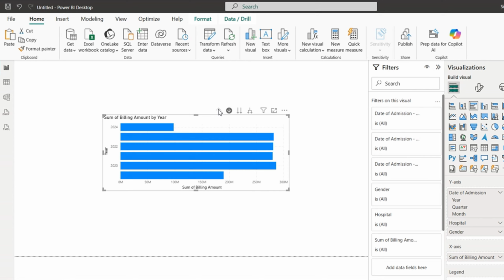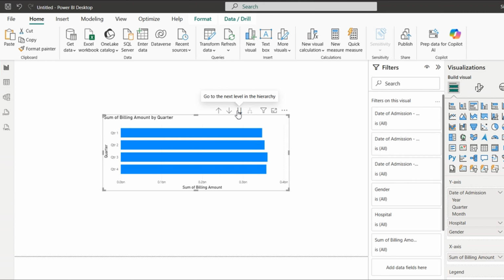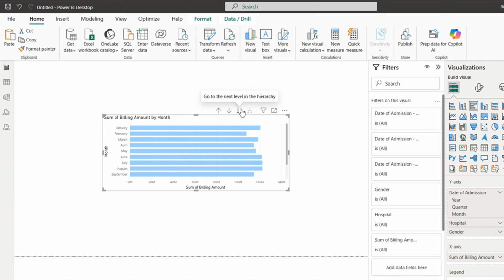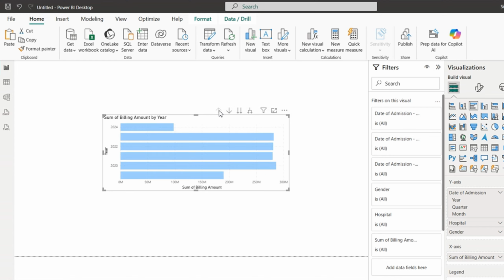All right, these are the drill down, but we can also use what we call this. So this is simply going to take us to the next level. All right, the next level from our hierarchy is quarter. A lot of the times, if I can use drill up or drill down, just use them. All right, but this just takes us to the next level. And so yeah, if we click on this and we click on this again, it takes us to the next level. All right, so that's what that also does. Nothing really much.